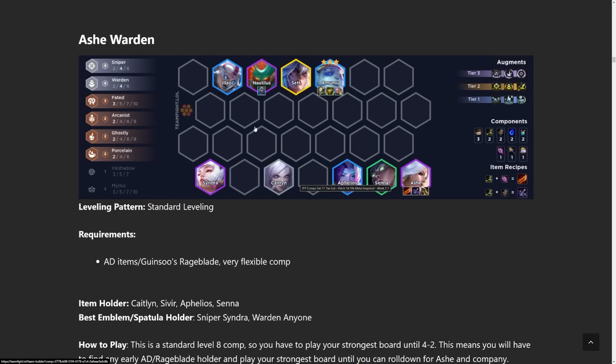People prefer Caitlyn because you get to run Alawi. They both get Ghostly. Not the biggest synergy in the game, but it's something. So that's why people run Caitlyn over Kog'Maw. And then for the front line, Amumu, Set, Nautilus, Alawi, classic combo.